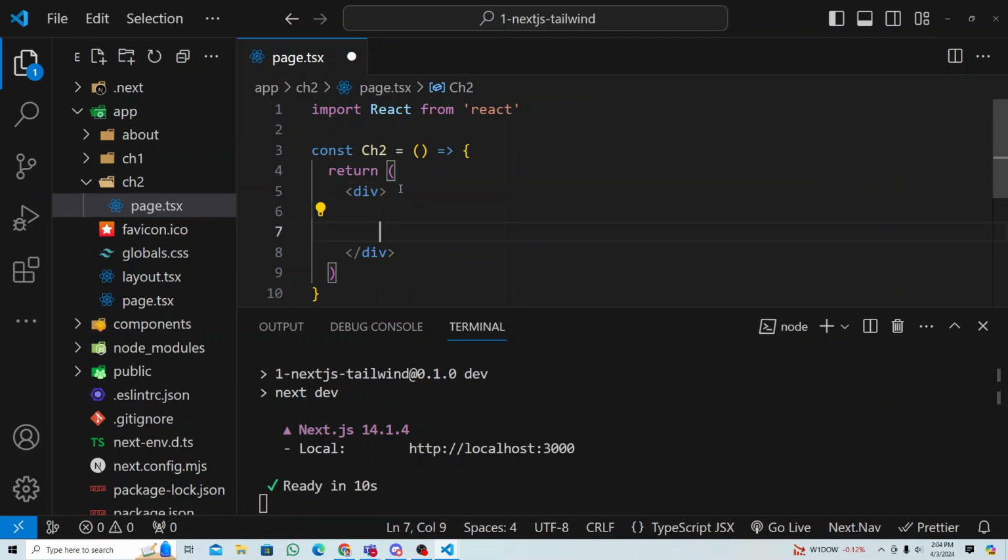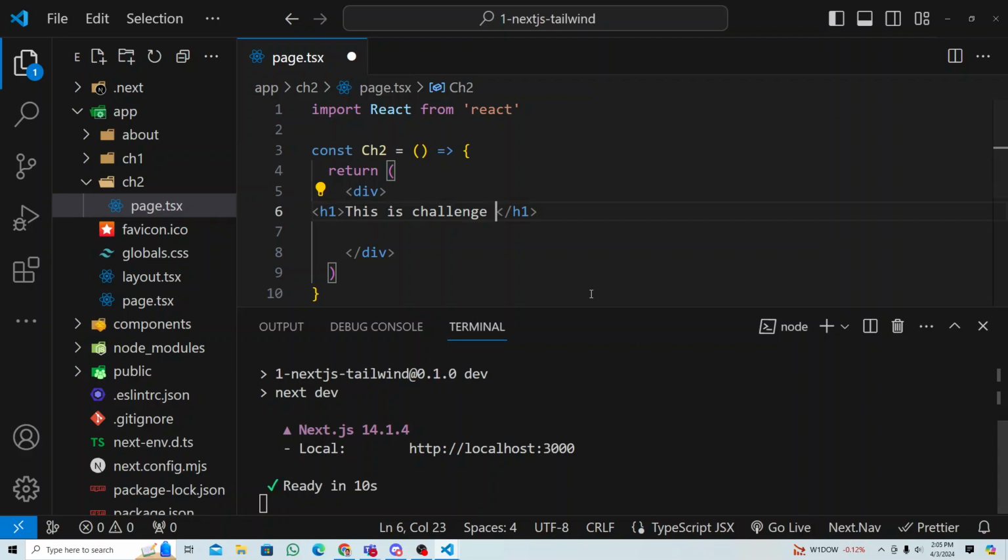So the first element is my wrapper, because in the component you can only return one element, right? Like a big one element, one wrapper only you can return. All the remaining must be inside here, right? So if I put heading 1 and I will call it this is challenge 3, right?